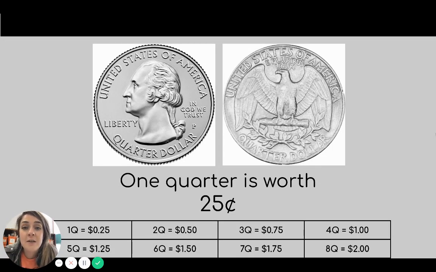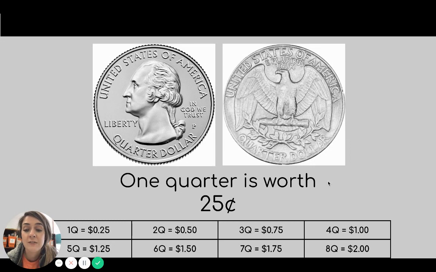Then on Friday, we talked about the quarter. Now, quarters and nickels look a lot alike. They both have an old man on them. They both have hair that looks like this, but it's really a wig. In case you didn't know, men a long time ago would wear wigs on their hair or their head. And so this is George Washington wearing a wig. So his wig looks a little bit different than Thomas Jefferson's wig. It says quarter on the front, and then on the back, this one has an eagle, but it really varies. Quarters have lots of different things on the back, so you can't count on the eagle being able to tell you that, okay? Most important, though, is that it says quarter.